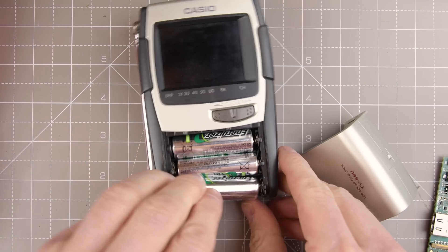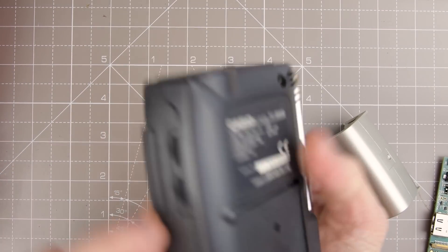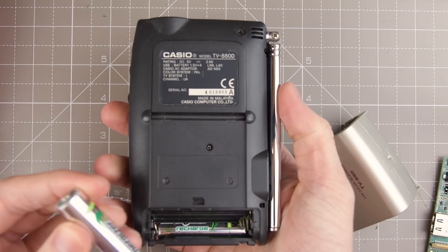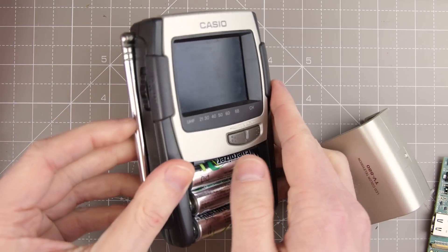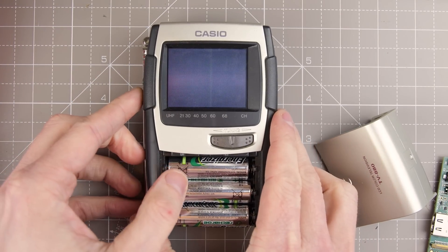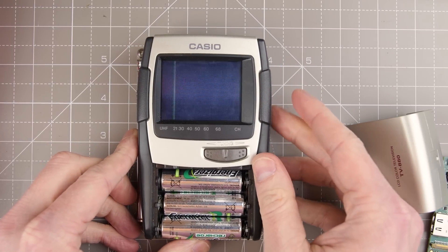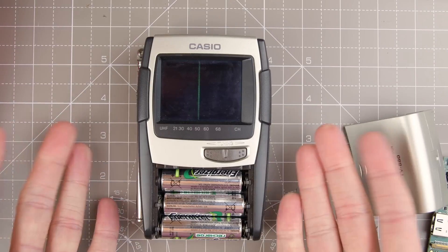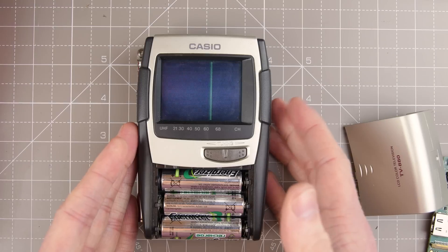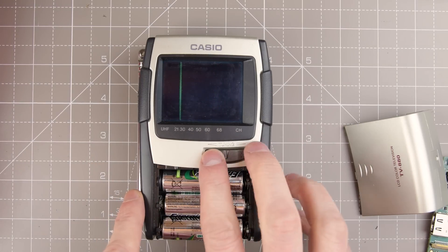There we go — let's turn it on. There we go, it does work. Have I got brightness and contrast? Let's turn that down. It is working. The screen isn't brilliant but you can see a little line going across here — that's a scan line. We can turn that to go back and forward.